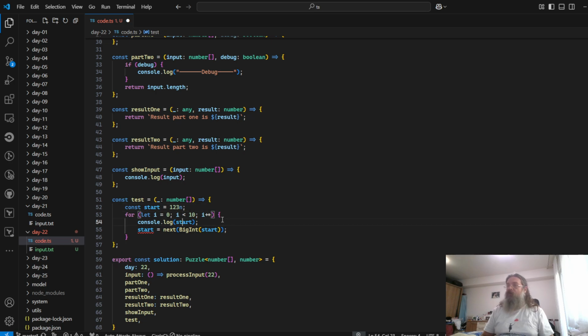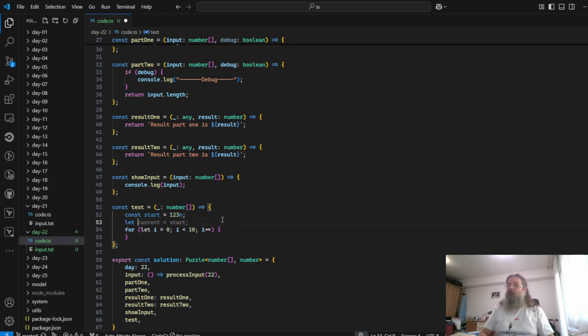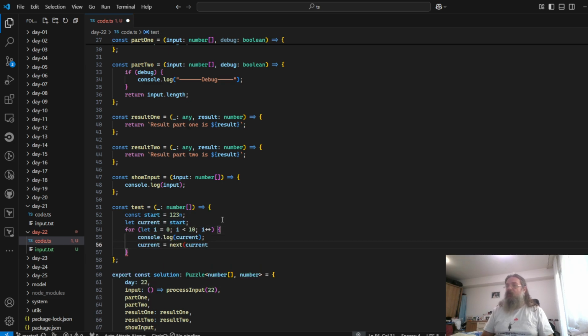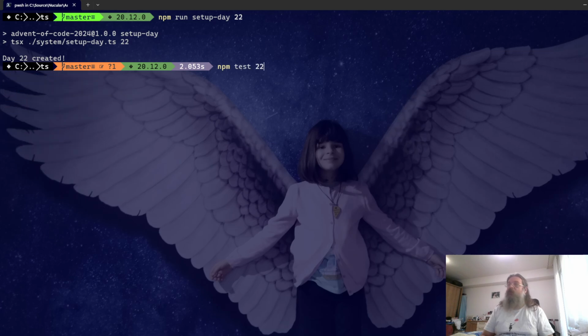Actually, we will do this so we don't need to worry about that. We can say let current equal start, log the current and get the next of the current. Actually, we can do it this way. And let's test this. This is task number 22, npm test 22.